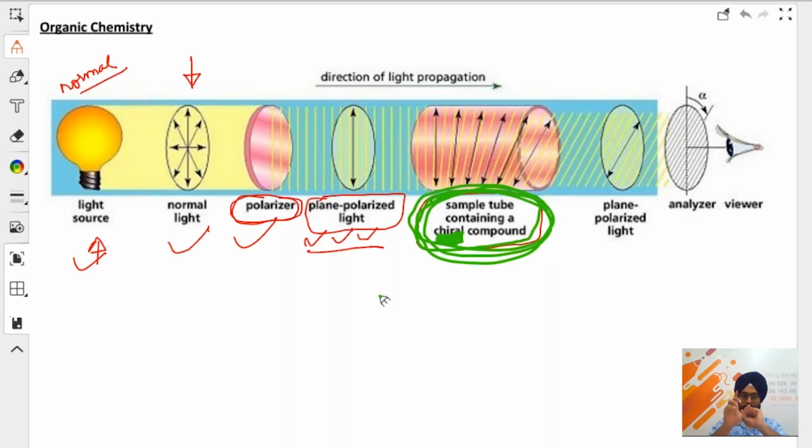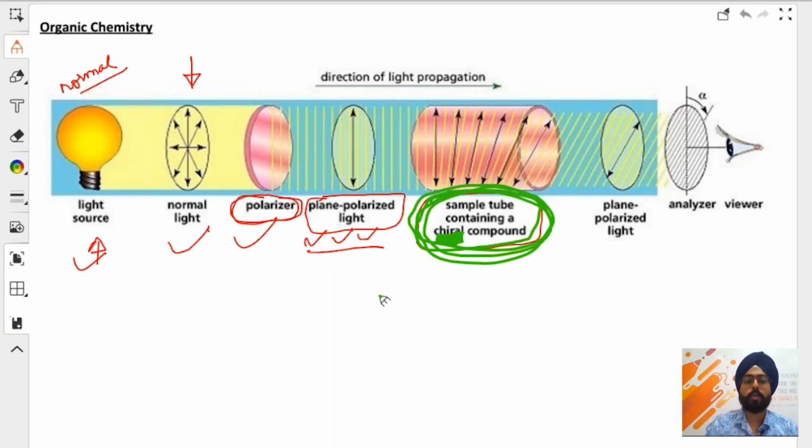If you again see the image on my webcam, please concentrate on it. This was the light initially. You turned it into one direction. Now when you took this light and passed it through this material, let's say this is the material, this is the chiral compound, when you pass through it, the light had now changed its direction. All right, the light had now changed its direction and it was rotated into some other direction.